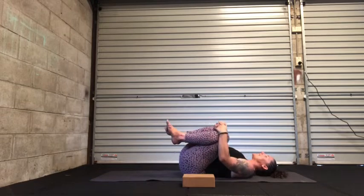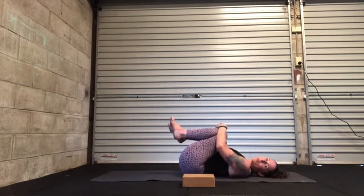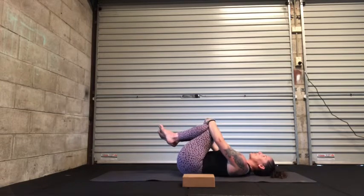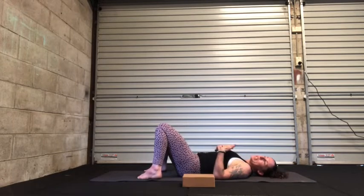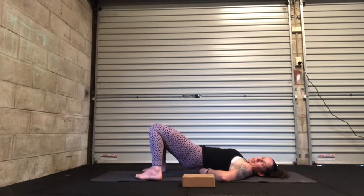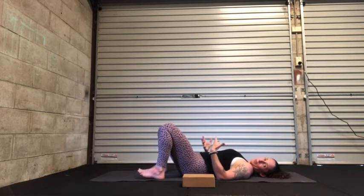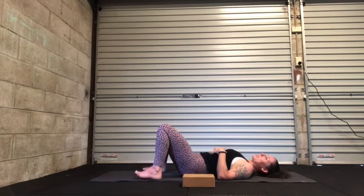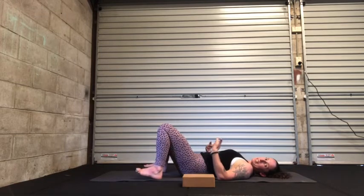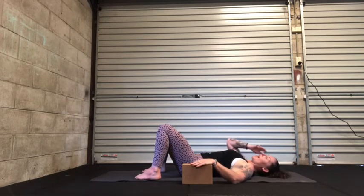So in our yin practice, I'm going to guide you into the shapes, and we want to be passive or as passive as we can. We want to relax into that shape as much as we can. If there's any kind of risky type pain where it just doesn't feel right in your body, come out of the shape straight away. There may be some uncomfortable sensations. So you being your own teacher and being that guide for yourself as to how it feels within your body. Does it feel okay? If it's just uncomfortable and you know you can stay, then just breathe into it and stay with that.